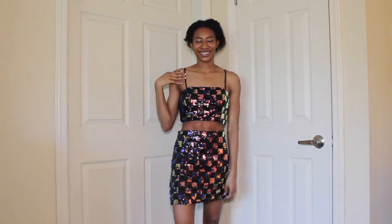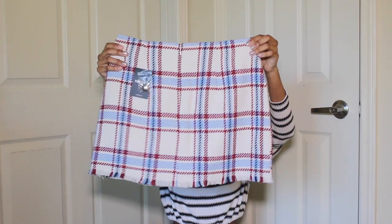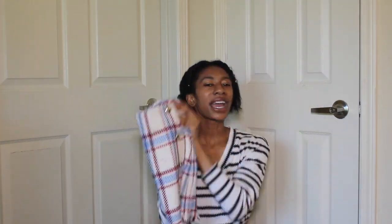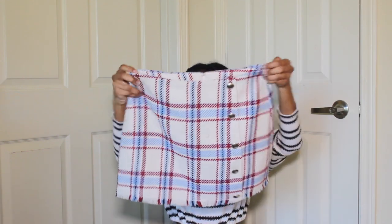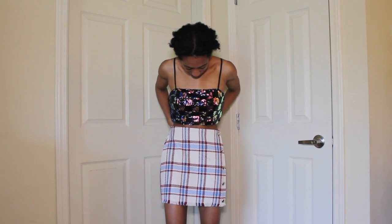I'm definitely super excited to wear this. I also got this blue, white, and red skirt. I thought this was cute. It was actually part of a set, but I didn't like the top — it was like a crop blazer, so I couldn't wear that to an interview or to work. But I thought this skirt was cute and I definitely can dress this up. Pay attention to the skirt — but this skirt is way too big. I have to tie it or clip it. I'm going to see if I can get a smaller size, but if I can't, I'll probably sell this on Poshmark. It's too big. I'm so sad — this was supposed to be so cute. I think it would look good clipped, but it's also thick.